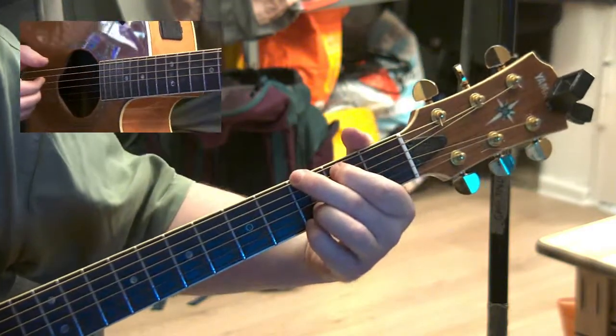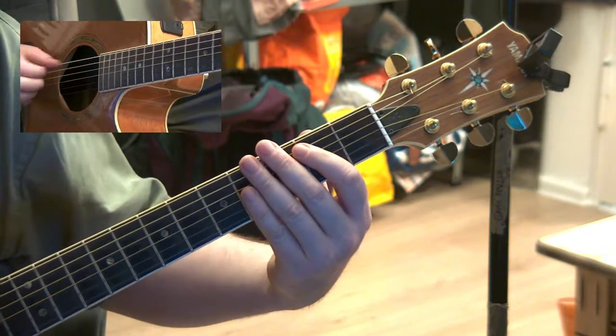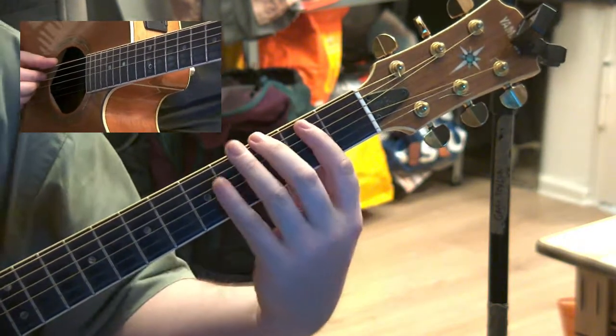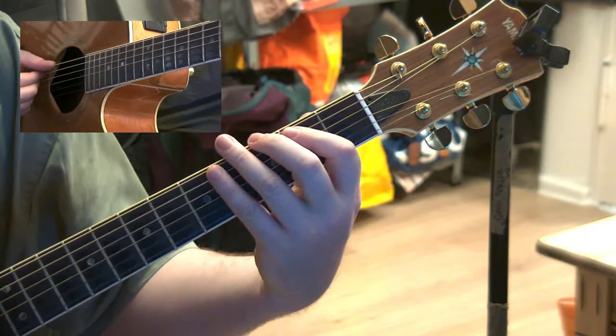Okay, and I'm just going to record a very simple thing in G. The Dobro is tuned in G, so we're going to work in the key of G, not in C. Now, at other times it's valuable to start off in C, but in this lesson we're going to jump straight into G. So I'm going to record a little pattern that we can orientate around as we're going.